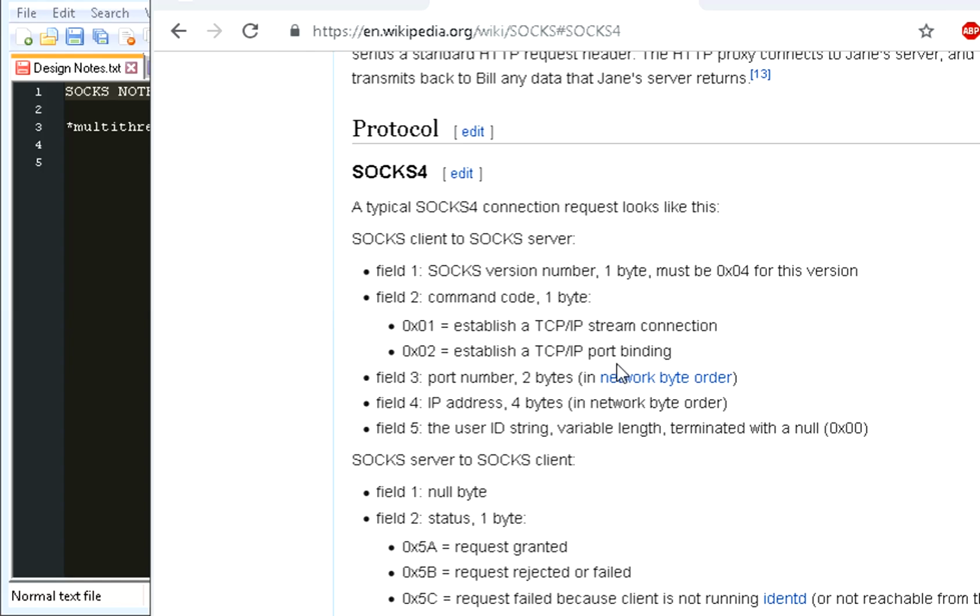I think you do port binding first and then stream connection. They're two different commands. I think with port binding you connect to it, and the stream connection is you sending data and the proxy returning data, and it probably won't let you if you didn't do the port binding. I think port binding's for authentication.